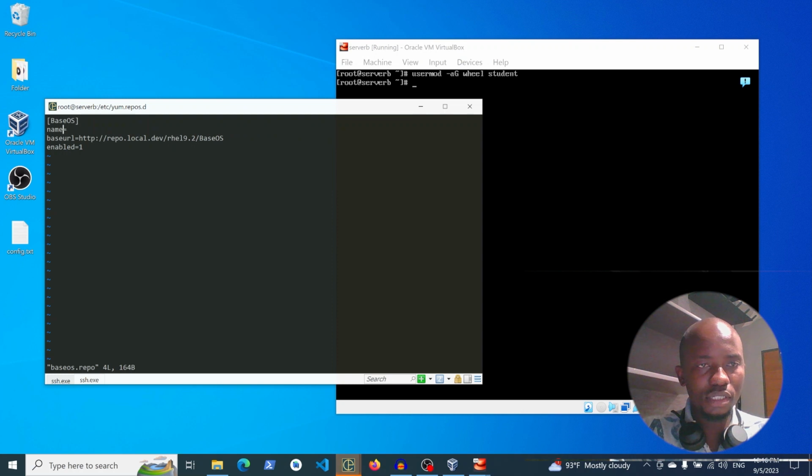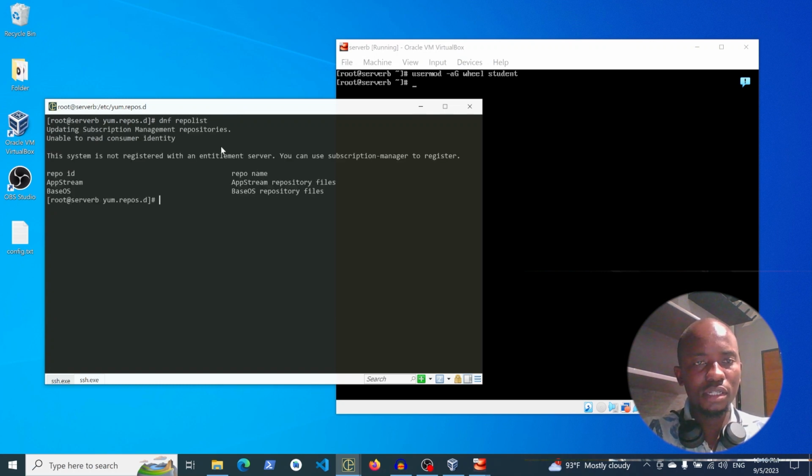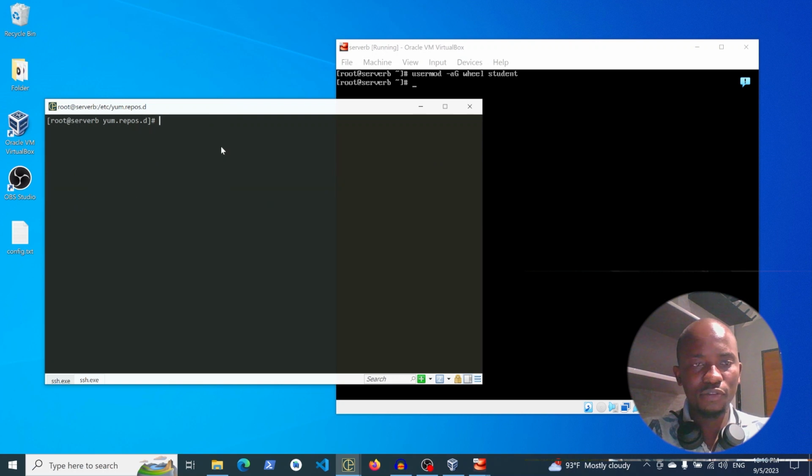Okay, delete this line also. Base OS repository files, save, and now I'll try dnf repolist. So now it's a little bit meaningful. I'll try to install the tree command, dnf install -y tree.